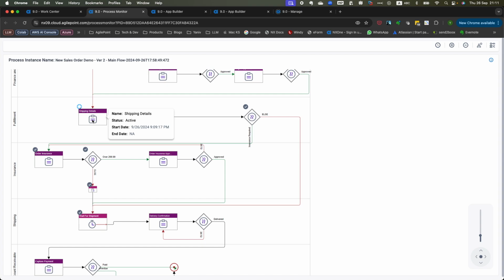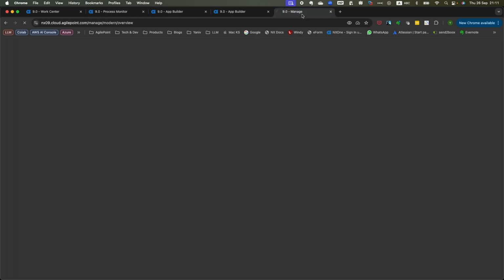We already saw we have a very clear oversight using the KPIs and reports we saw on the customized work center. But there's one more aspect to a very clear and detailed oversight and very detailed control and governance, which is relating to auditing that is being done on the AI predictive agents. So let's jump for this into the manage center and see this in action.